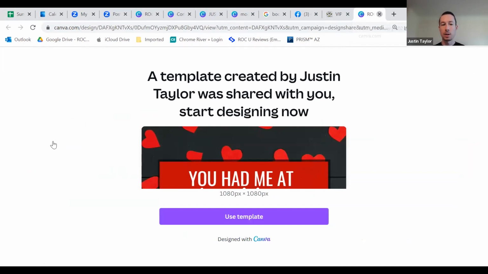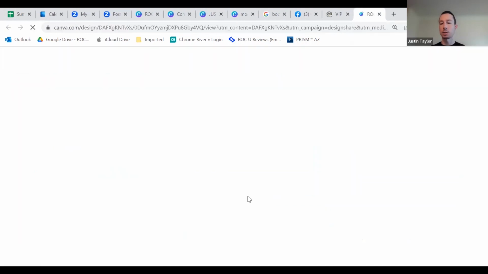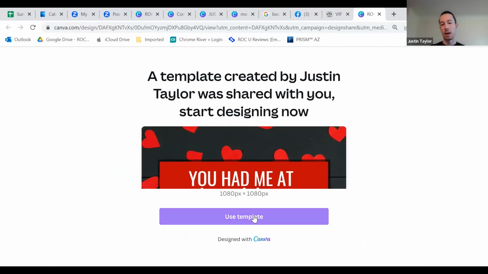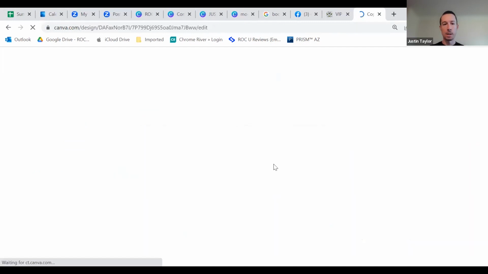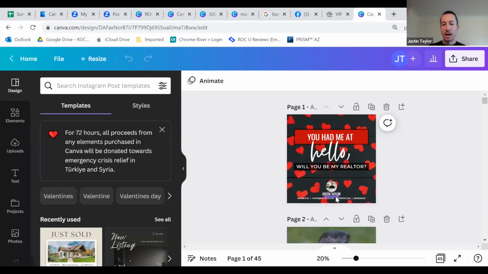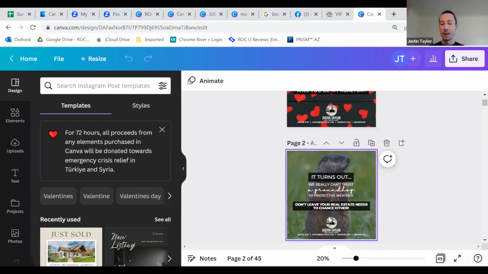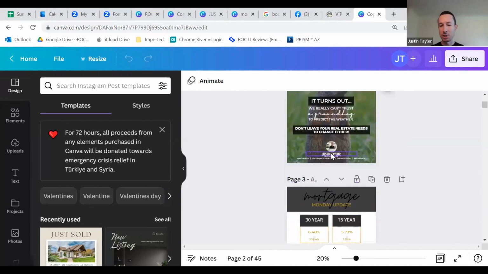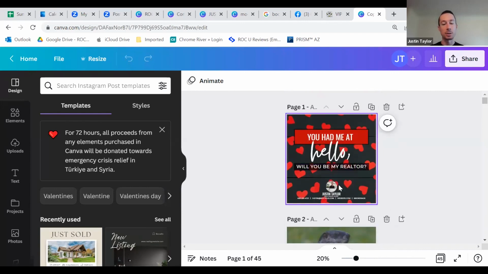Yeah, so when you come in here and you click this link, it's going to ask you to use this template in your Canva. You just say use template. Now there are 30 to 40. So there's all my information at Rock University. I just add on there just as placeholders for you guys. But again, I see these posts all the time on agents that I follow where we're friends with on Facebook, and it's always awesome to see that. But to go through all of these and change your name or something could be time consuming.